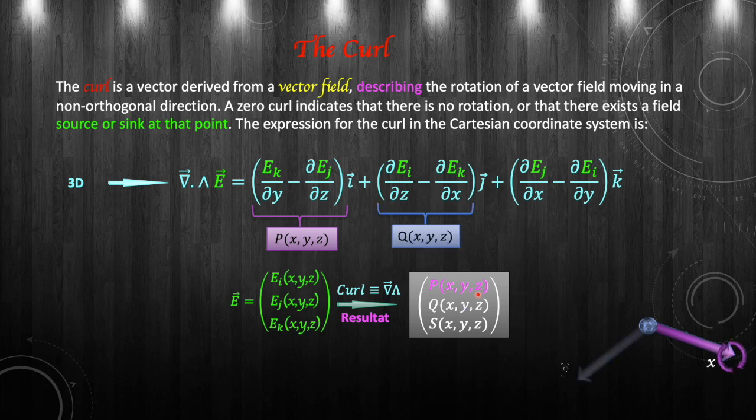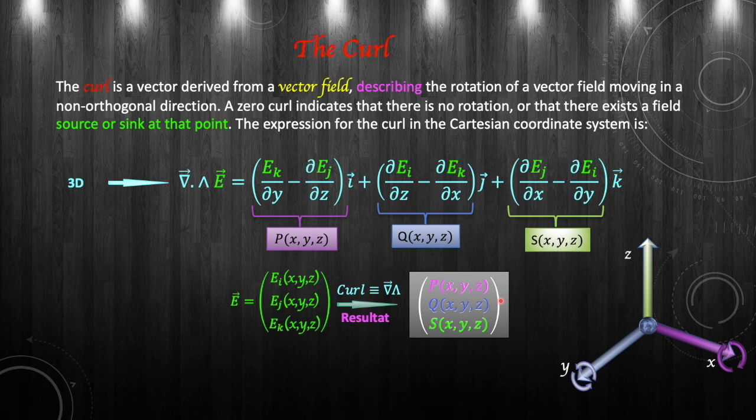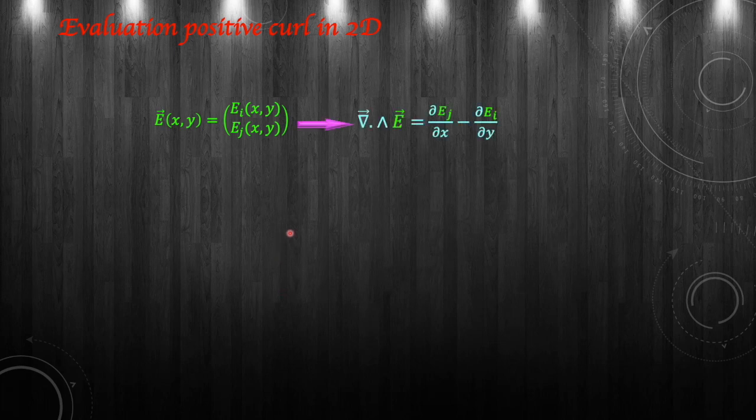The second describes rotation around the y-axis, i.e., in the xz plane. The third describes rotation around the z-axis, i.e., in the xy plane. To fully understand curl in 3 dimensions, we'll start by explaining it in 2 dimensions. Here, the input vector lies in a 2-dimensional space. Each component depends on 2 variables. The result in this case is a function describing the rotational behavior of field lines in a plane. For our case, this plane is the xy plane.